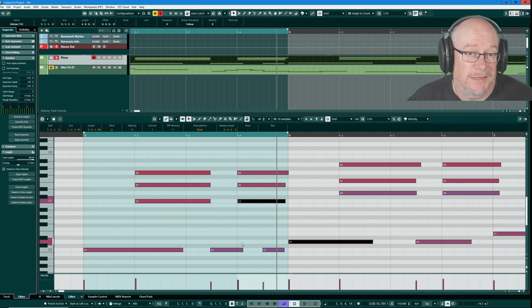That functionality, and this is something again I recommend that you engage permanently, is a feature called extend to next selected. This is the option that's giving us exactly what we want. This is what I want legato to do when I'm writing a piece of music. If that function is disengaged, apply legato just simply doesn't do that thing. It doesn't care what notes you've selected. So as far as I'm concerned, that's an essential function to engage.